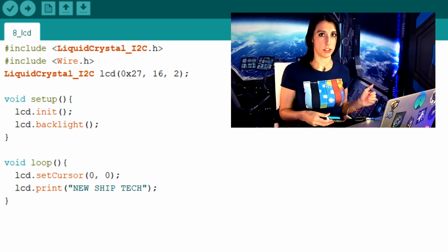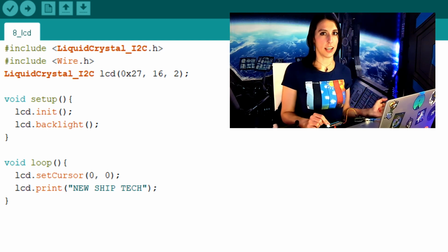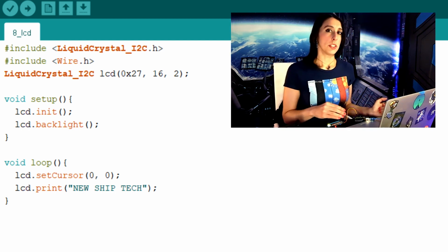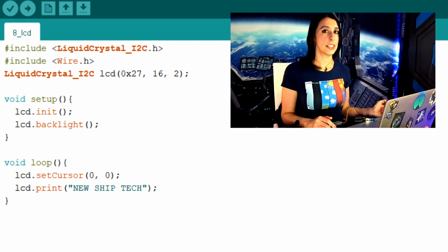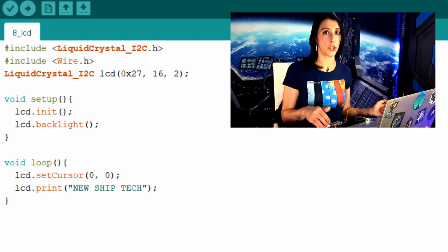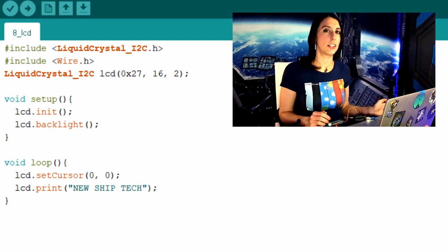Okay, so this first liquid crystal I2C LCD, this is creating an LCD object which is referencing our physical LCD. Then we need to give it 3 pieces of information. This first one is the I2C address. Mine is the 0x27. Yours can be something different. Put your specific address that you got when we ran the I2C scanner earlier. The 16 and the 2 are referencing how many characters that the screen can display. 16 is 16 characters, 2 is 2 lines, so you can have a total of 32 between both lines. If your LCD is a different size, just change those values.